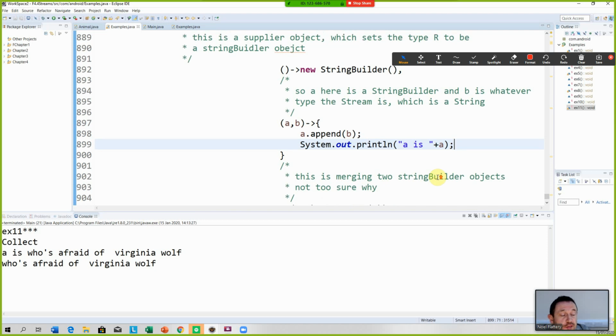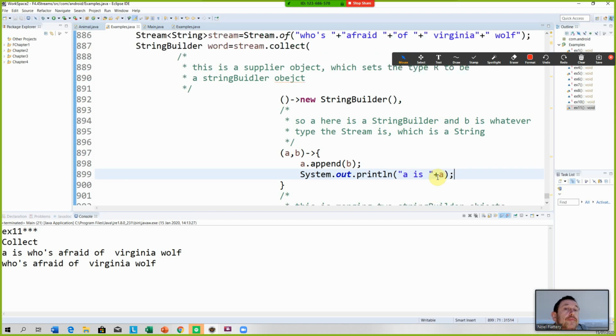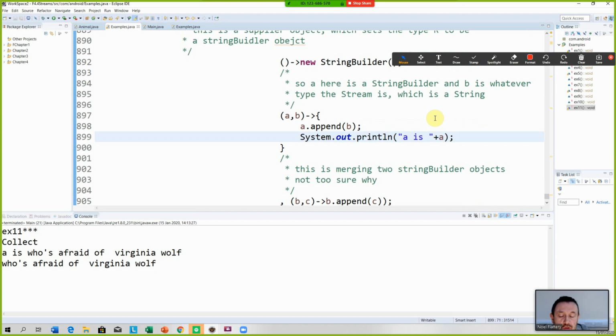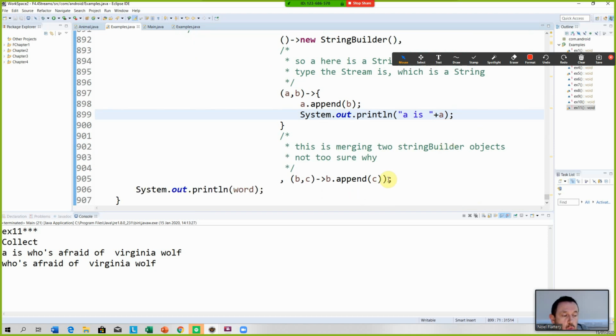A is Who's Afraid of Virginia Woolf. Okay, I'm not too sure why that is doing that there. Okay, I'm not too sure why that's there. I printed off A before it.